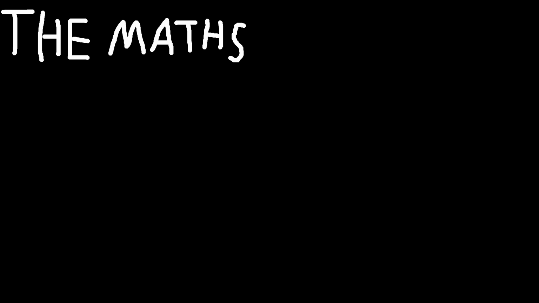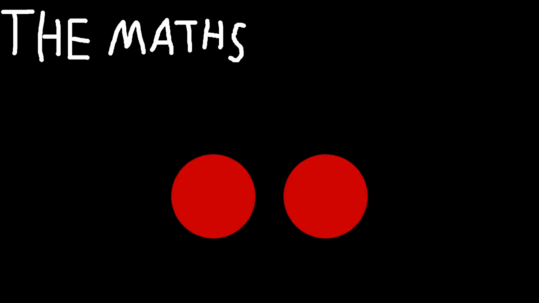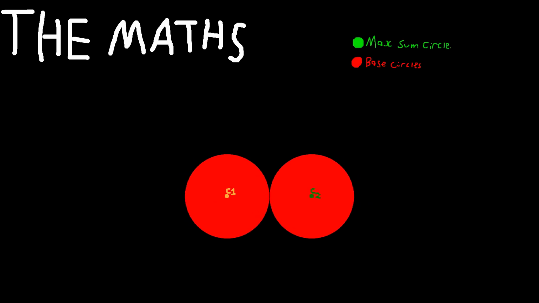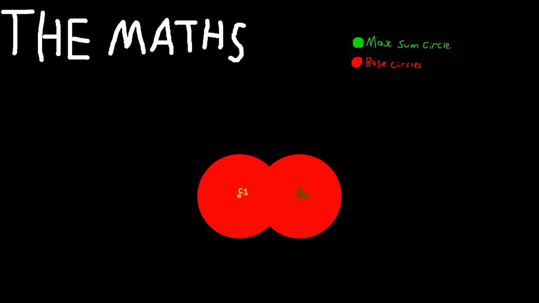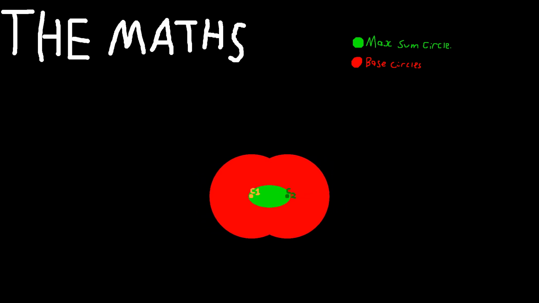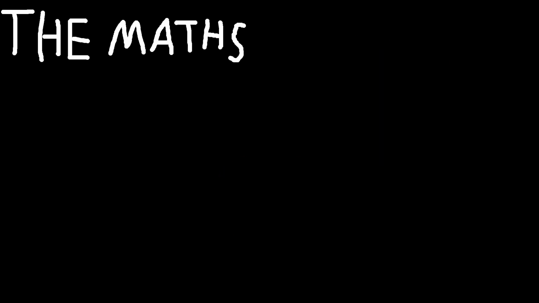The maths. Okay, we've got the intuition out of the way, but let's get into the nitty-gritty. The mathematics. How do we precisely define a metaball? A good place to start would be by looking at the distance between a point and the centre of both circles. We can't use the sum of a point's distance from the circle centres, since that can only cut away points from the two circles, instead of adding points between them. Instead, we can add together the inverse distance between our point and the centre of our two circles.